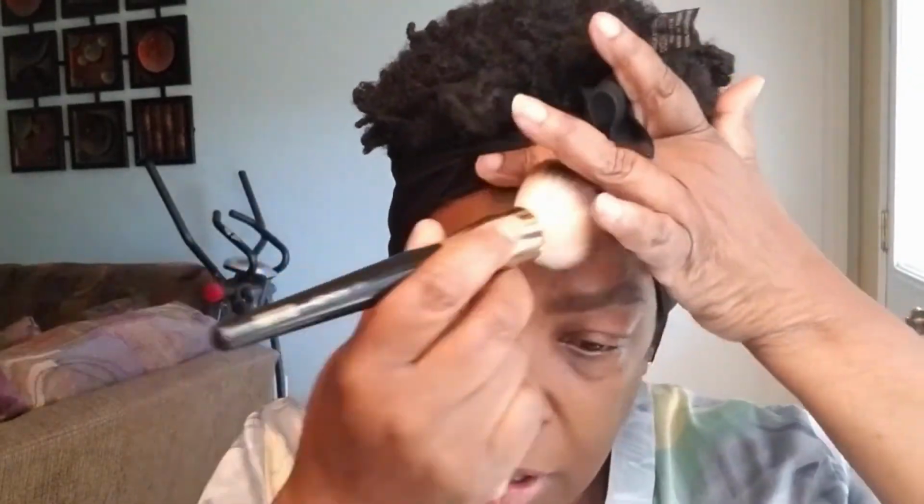And now we're going to go in and put some concealer on, but I'm going to go ahead and make sure the powder foundation is worked in really well. And for our concealer for up underneath our eyes, I'm just going to mix both of my Pat McGrath foundation concealers. I'm going to use the MD24 and the MD22. So first I go in with the MD24. And now I'm going in with a little bit of the MD22.